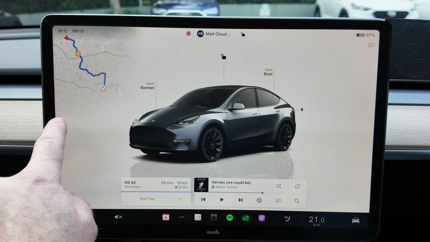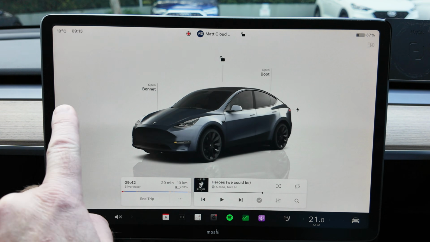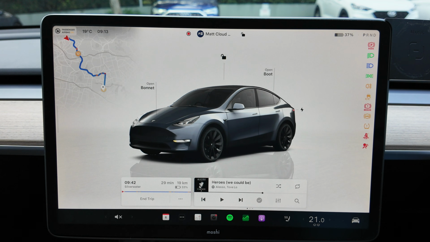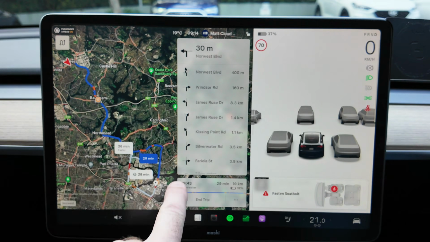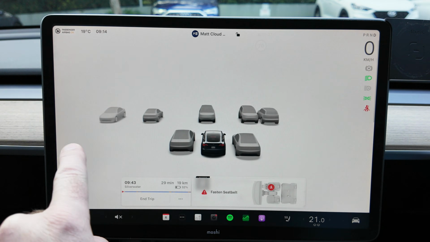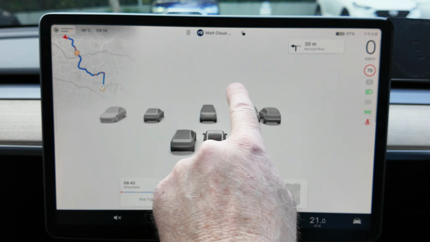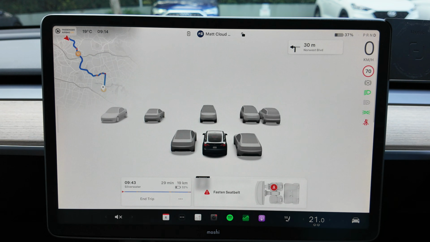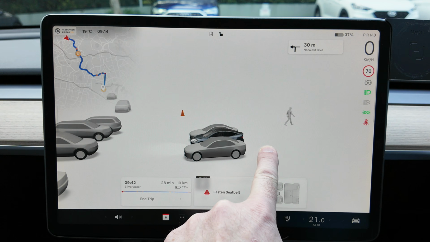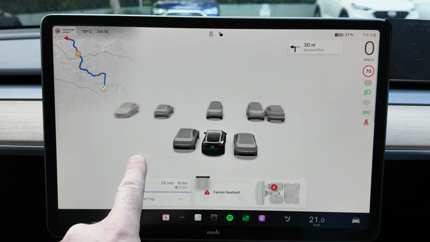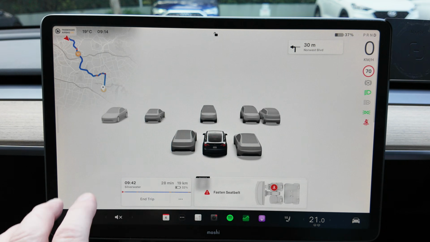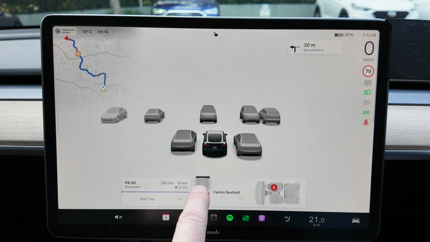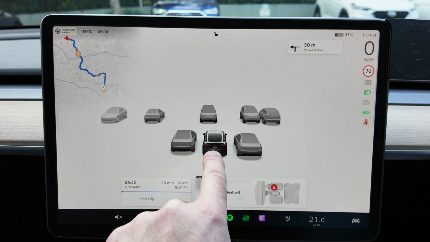What we'll do is we'll just keep on this theme of these large visualizations. So if I now put my car into drive, it straight away shows me my overview of the nav. I can swipe across and I now have the full screen visualizations. So the car is picking up people walking around. It's picked up all those parked cars across from me in the car park here. It's got the cars next to me. We're seeing a lot more detail on the car.